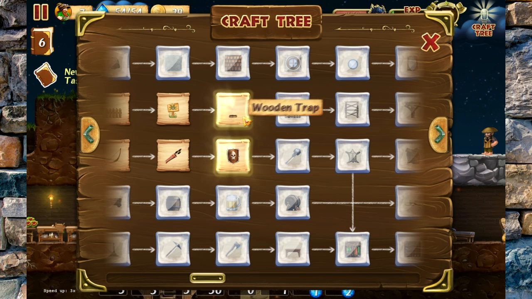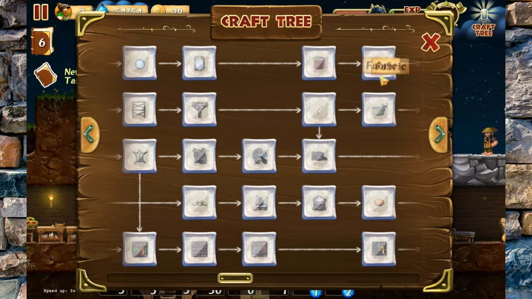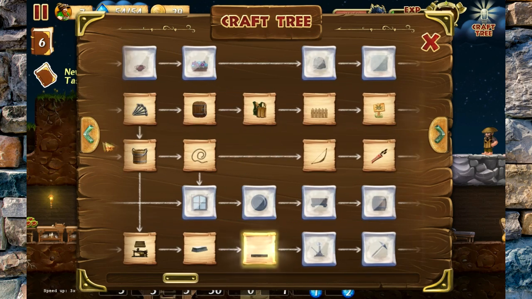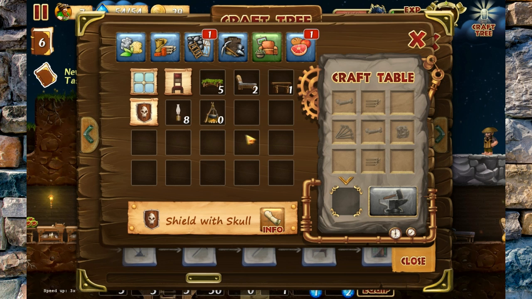There's a wooden trap. You could put down traps? That's pretty badass. And cages and scaffoldings. And what else do we have here? Wooden bridges, decorative mirrors. I'm not too concerned about any of the decorative stuff up top, so I may ignore all of that till further on down the line. For now, I want to get here. I want to get to leather armor, leather shoes, because we've been walking around barefoot. It's getting a little nappy up in our dwarf holes.